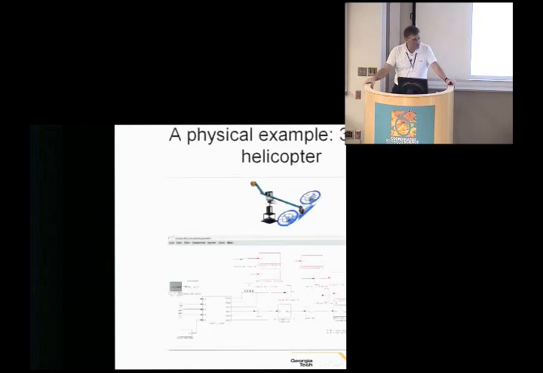I will skip this slide and just talk a little bit about a physical example, and that's where it gets fun. We implemented this on a small 3 degree of freedom helicopter designed at MIT and manufactured by some random Canadian company. What you saw was the first attempt at our doing our job. We have a representation of the code of the controller that implements this, including everything that was hidden carefully by Quanser, but that we found nevertheless, including some first order filters and things that were swept under the carpet.